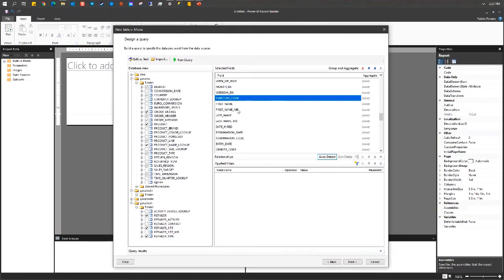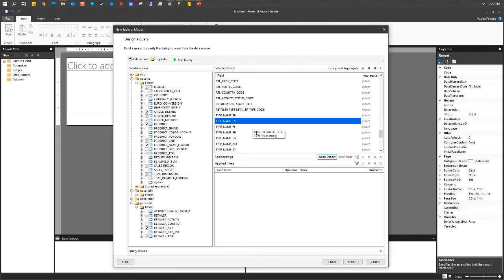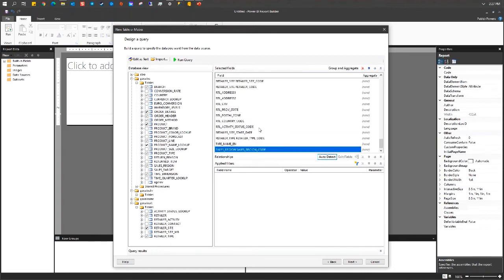I think that's about all I want to get rid of here for now. Nope, got a couple more. As I already mentioned, this is very old school. Okay? This is very old school. A lot of manual work, a lot of things you need to do on your own. One thing that it does attempt to do is auto-detect relationships. So that's pretty good.